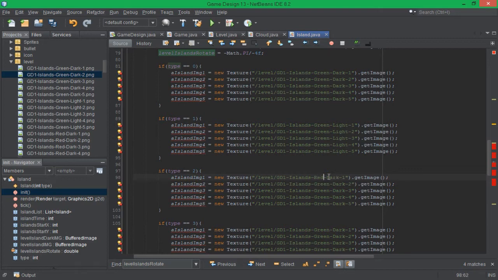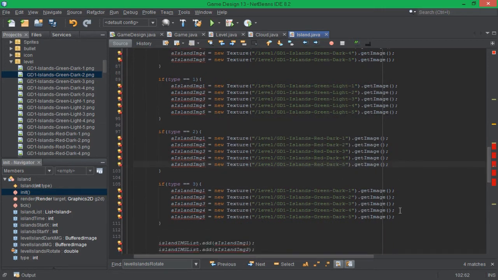See, this is where naming conventions come in really handy. If everything is labeled very similar, you don't have to type a lot to change it. You can do a lot of copying and pasting instead of typing. So the red darks. We need a red light, don't we? Let's grab these. Paste those in there and then grab the red.